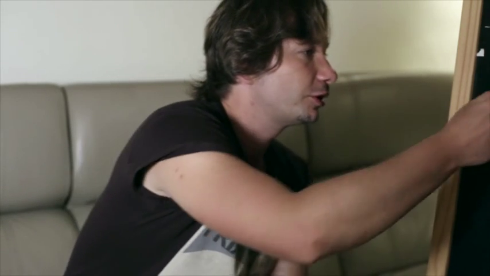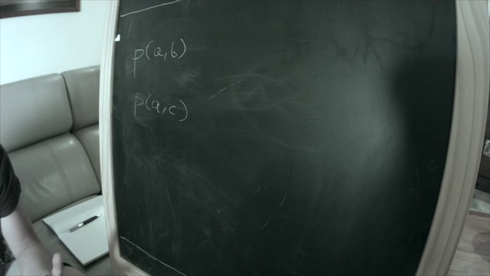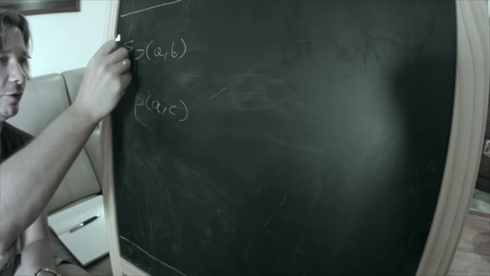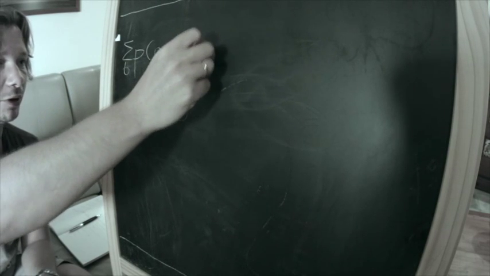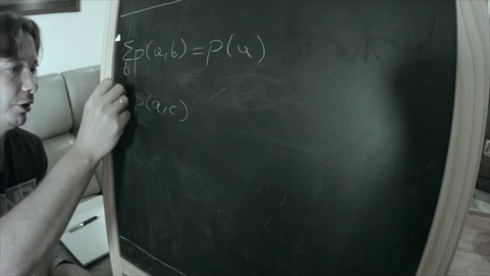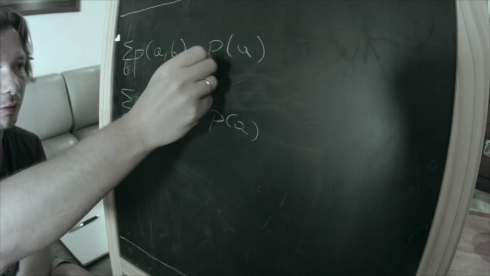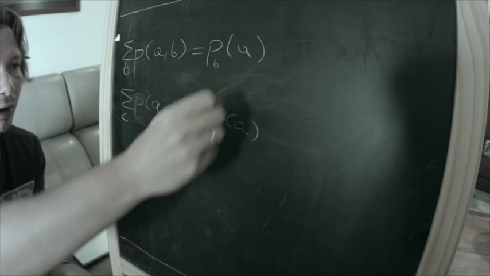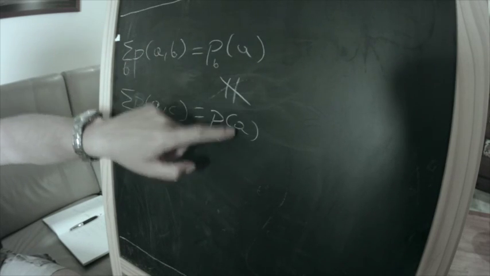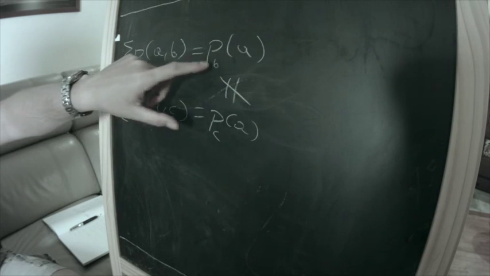Right now we would like to observe something like dependence of A on the context of measurements. What can happen? Imagine that we measured A together with B, and then we would like to evaluate only the probability of A. So we simply consider this marginal, we sum over B, and we should get something like P(A). Along the same lines, if we measured A with C, and we sum over C, we obtain again the marginal P(A). But right now let me introduce some index. This was measured with B, this was measured with C, and these two may not be equal to each other. So this is a definite evidence that this observable A was somehow affected by the context of the measurement.